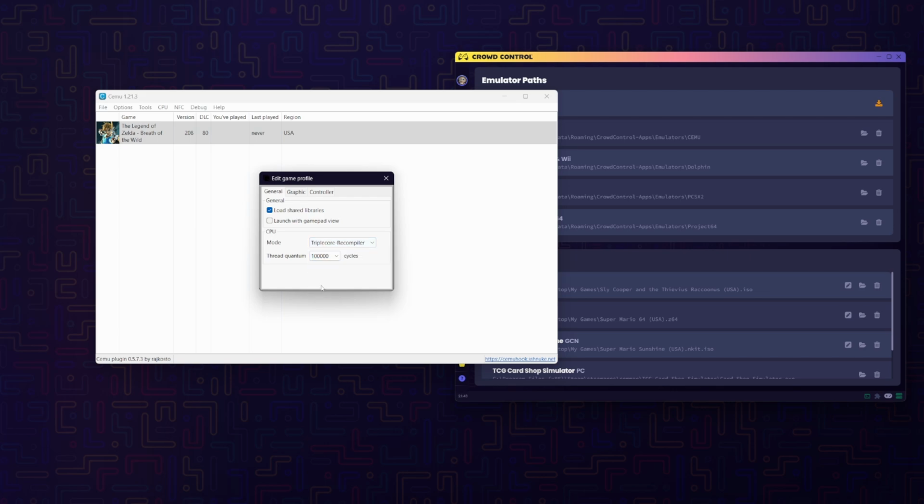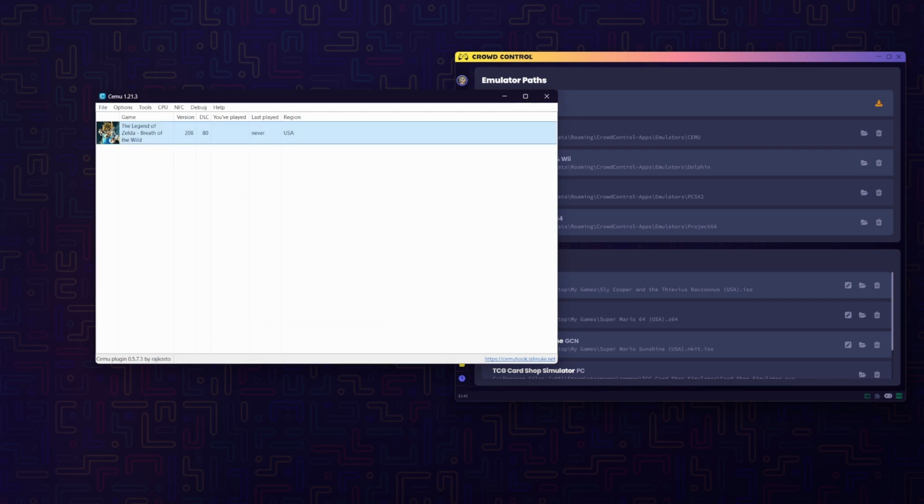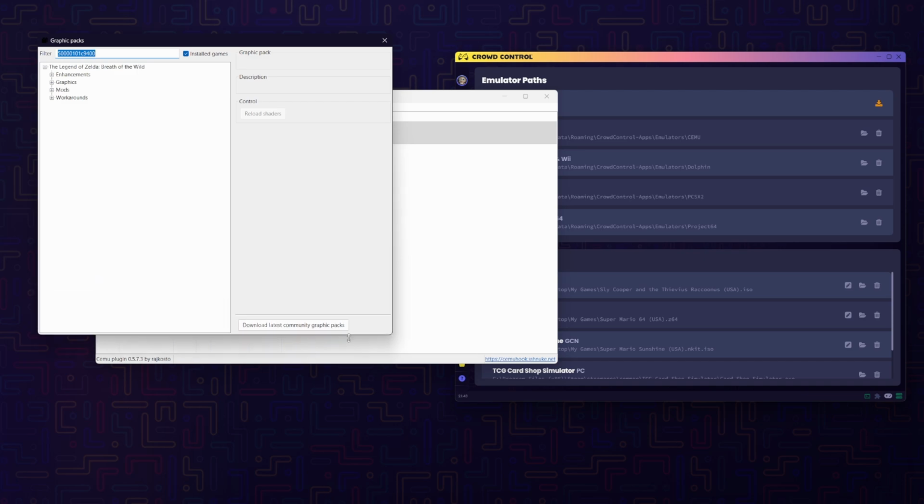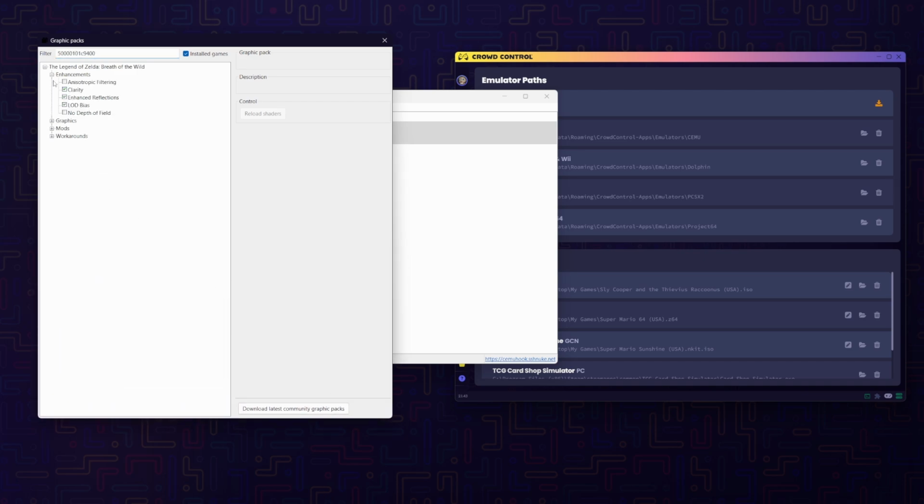If you have a slightly slower CPU or not as many cores as recommended, then you may need to lower the threads. Feel free to test the settings yourself and find what works best for you, but please ensure mode remains triple-core recompiler. It's also important to note that updating the graphics pack is known to cause issues, so please keep the versions we ship with our emulator package. If you right-click and go into Edit Graphics Pack, we'll take a quick look at the list of known working graphics pack mods. Extended memory is known not to work.